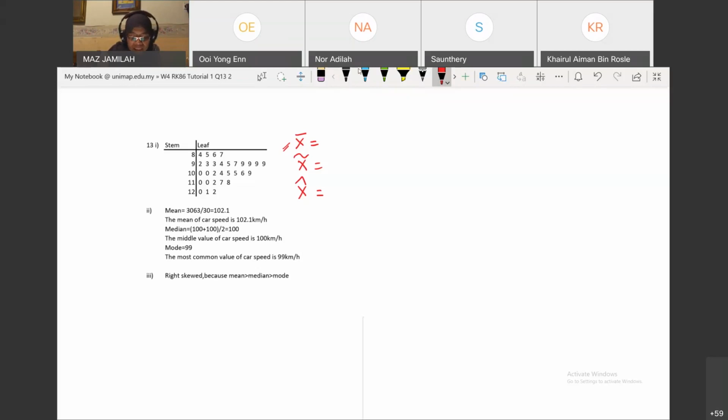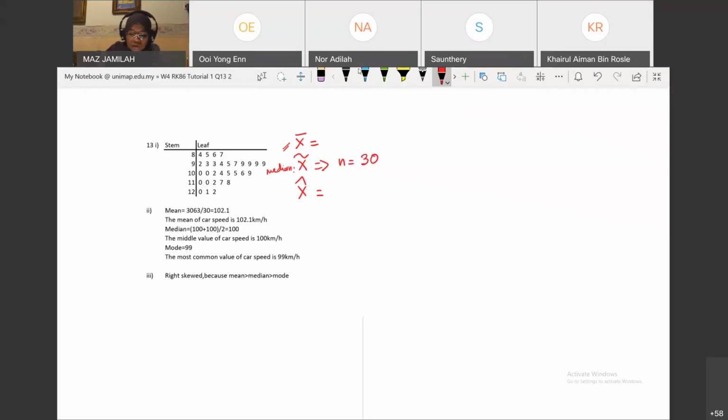But for the median, how many sample size do we have, class, in this data? So what is your N here, class? 30. 80 or 30? 30, right?